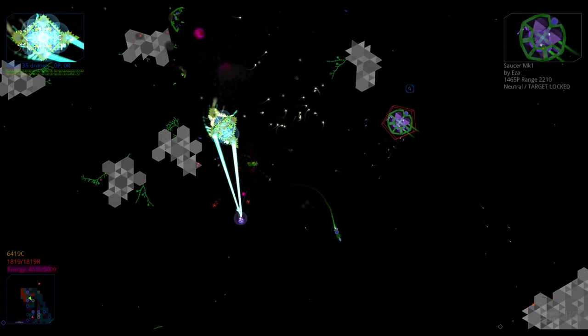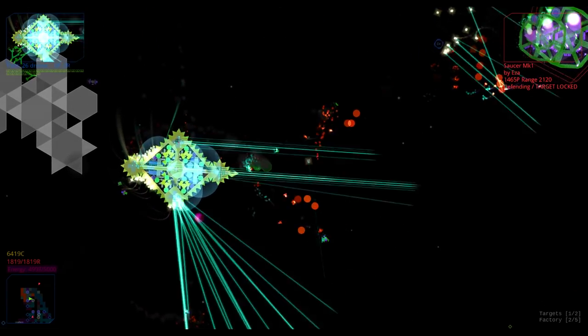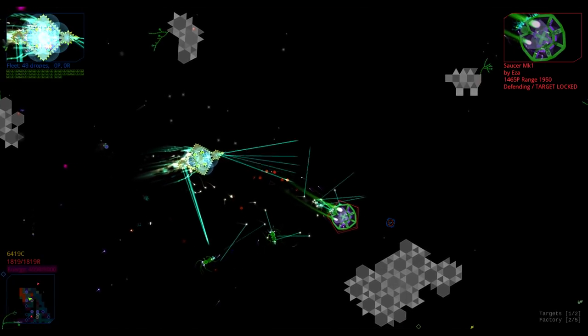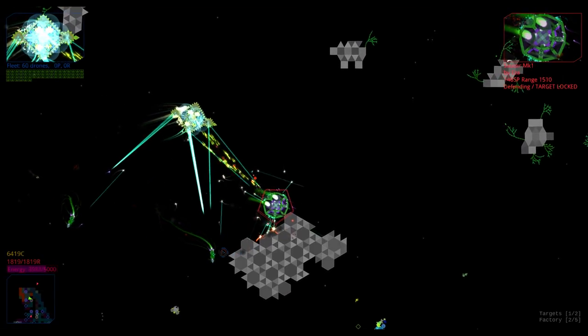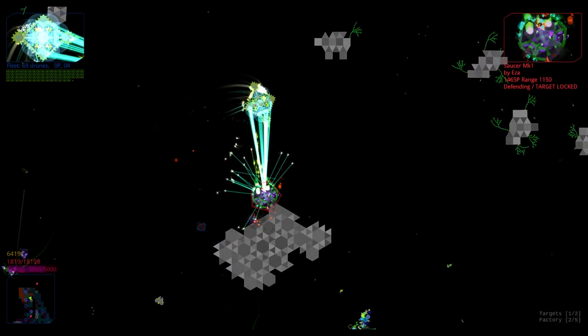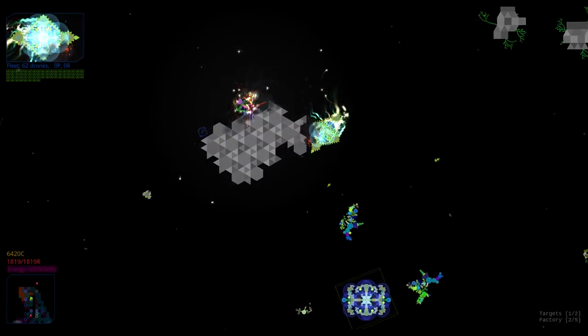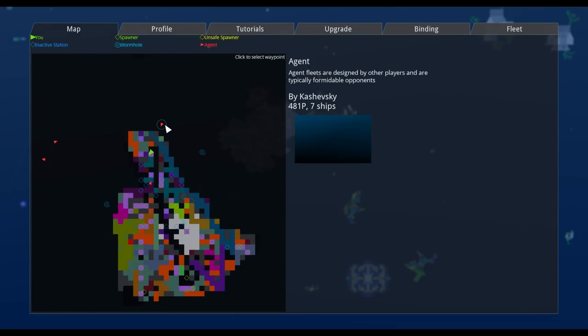And this, the Saucer MK1. Hey, I really, really dig these designs. Very cool. But I don't know if this guy can outrun drones. Oh, what are you gonna do when you hit the thing? I don't know. Well, he'll figure it out someday. Let's go after another agent. This is way too much fun.